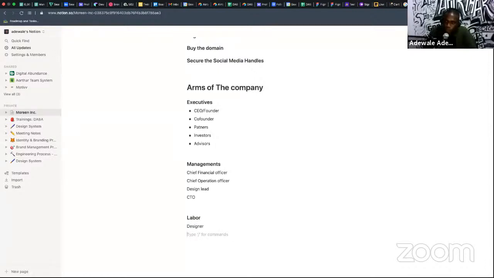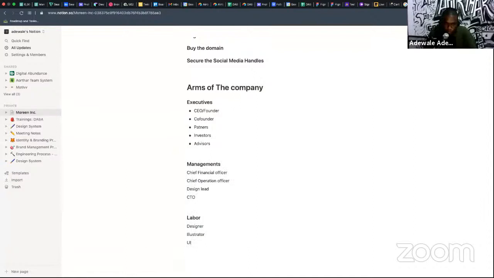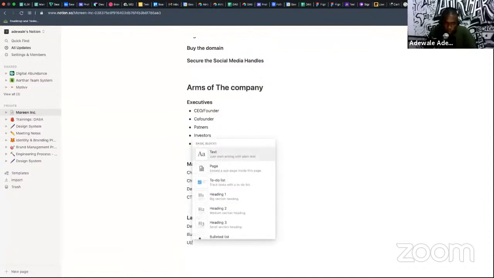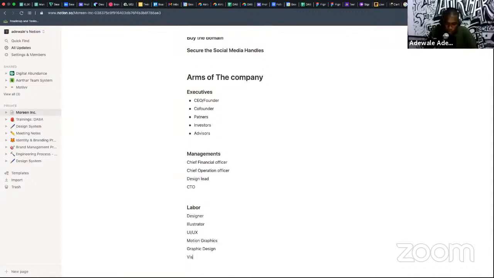We probably need an illustrator. You need UX and UI, and you also need motion graphics. And what else do you want to offer as a service? Let's say you also want to do graphic design, visual designer or visual identity.